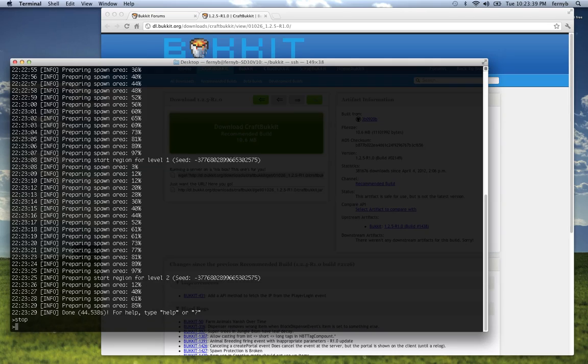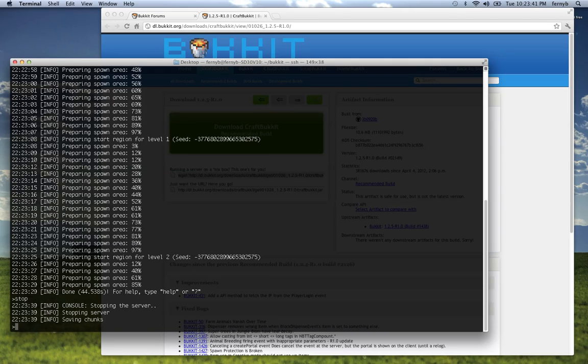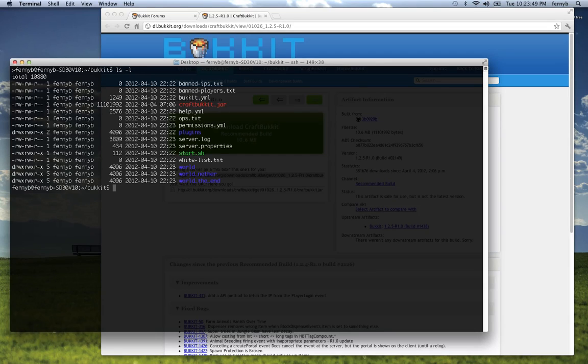If we stop the server, we should see the files and directories it has written. There you go.